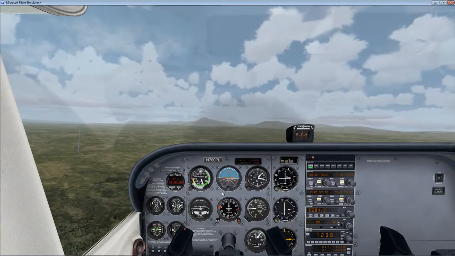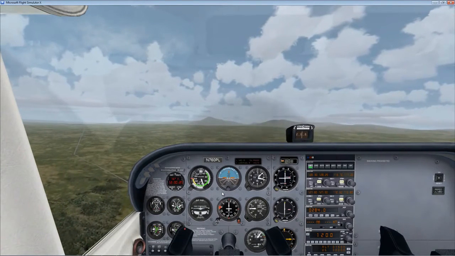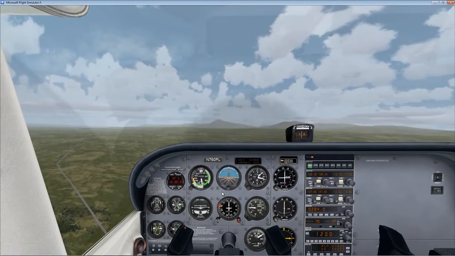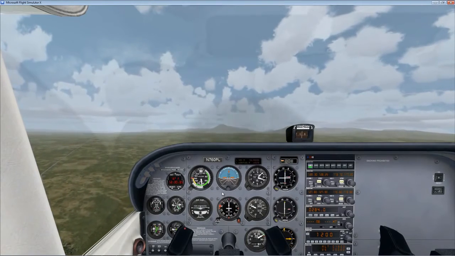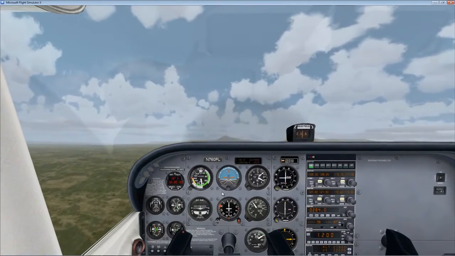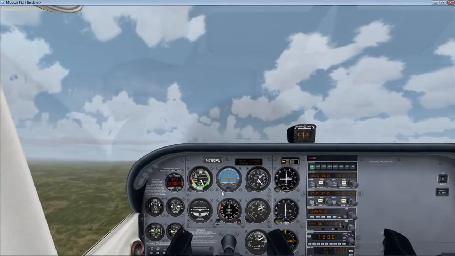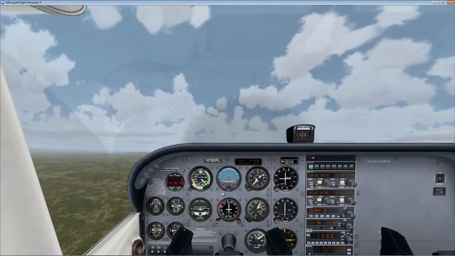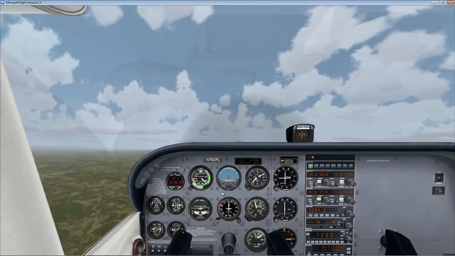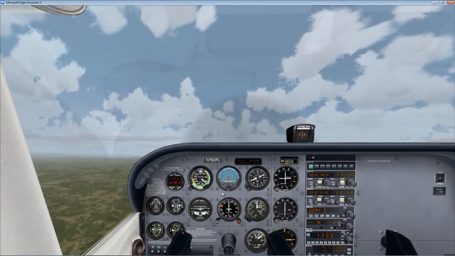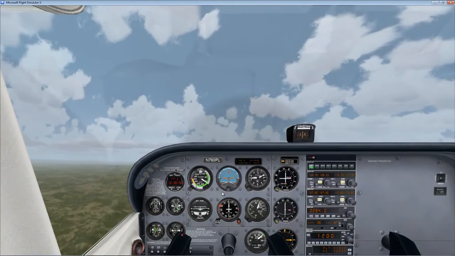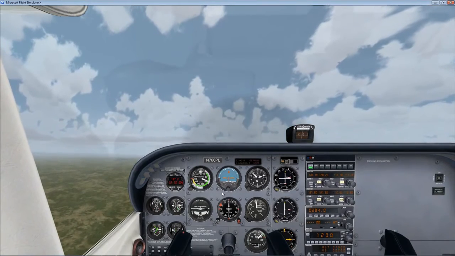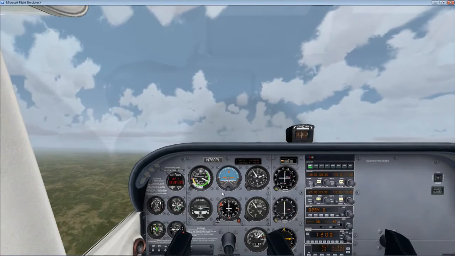And the other thing that we need to remind ourselves of is how to control speed during climb or descent. Now I'm going to go to full power, and I'm going to start climbing. Now we've gone to full power, you can see the aircraft naturally starts to pitch up in the air as the speed increases. What we're going to do is increase that pitch by pulling back on the yoke, and we're going to keep an eye on the speed indicator, and we're going to maintain an 80 knot climb by continuing to pull back. See the speed incoming, it's coming down. Now that's 80 knots. Now I'm using the forward and backwards on the flight yoke or the flight stick, depending on what you're using, to maintain that 80 knot climb.